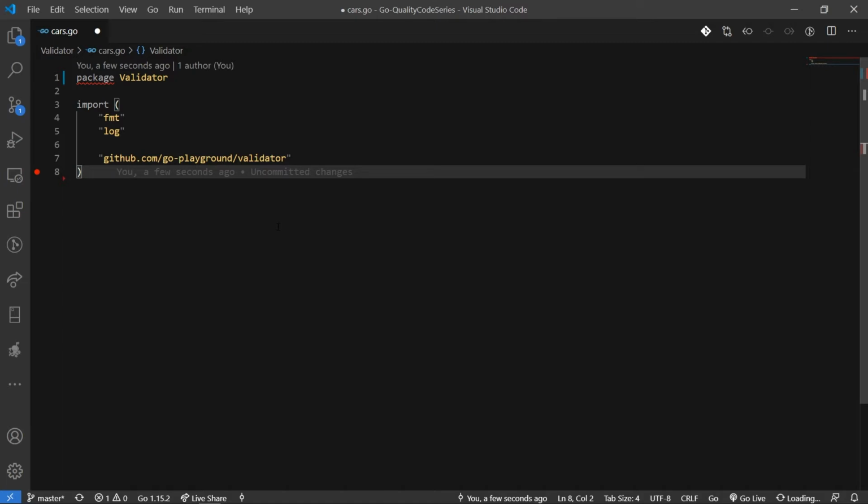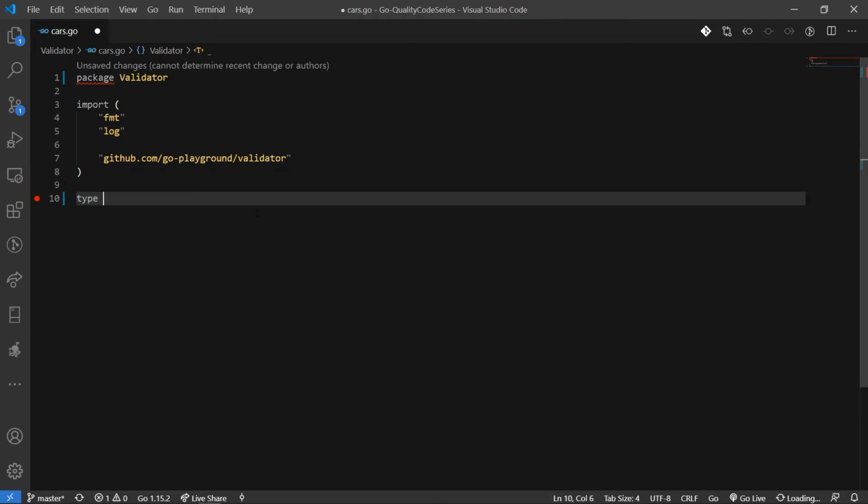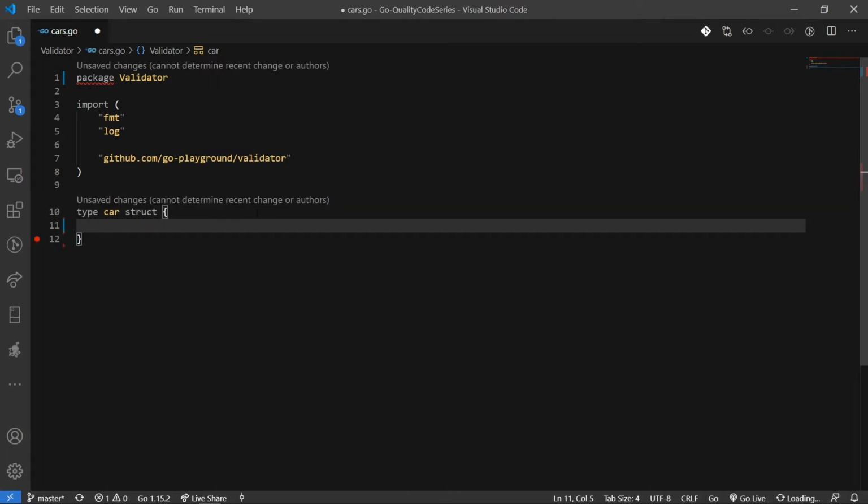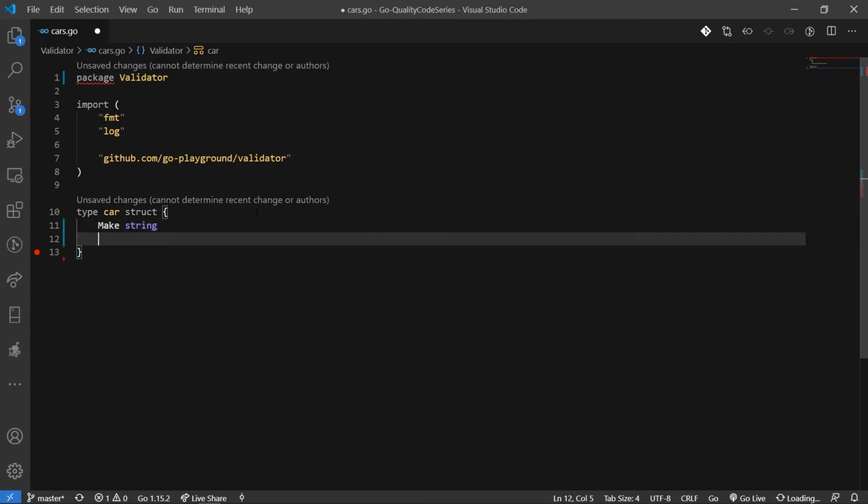In this case, we're going to be validating a struct. So what is that struct going to be? Well, we're going to do type car struct. We're going to make this real straightforward. Everybody knows what a car is, so it won't be a random topic that nobody knows about. So I'm going to create my brackets here. Now, I'm going to do a make, and that's going to be a string. I'm going to do a model, and that's going to be an int. So the make is going to be BMW, Audi, Ford, etc. And then the model, it really depends. You would think of a model as the model of the car, like a 3 Series or something, but maybe it's like 1, 2, 3, 4, whatever, that doesn't matter.